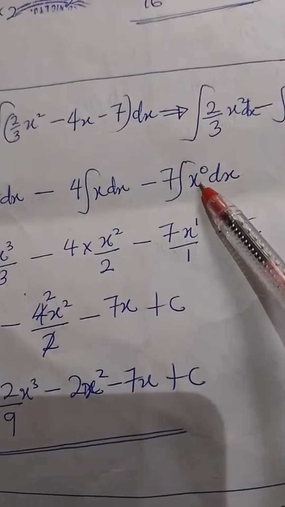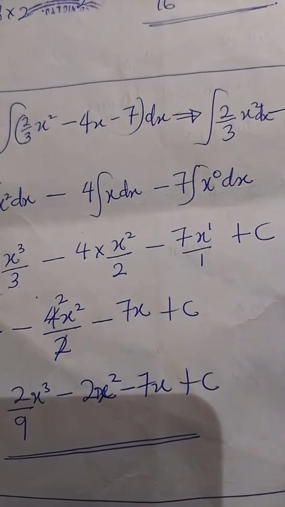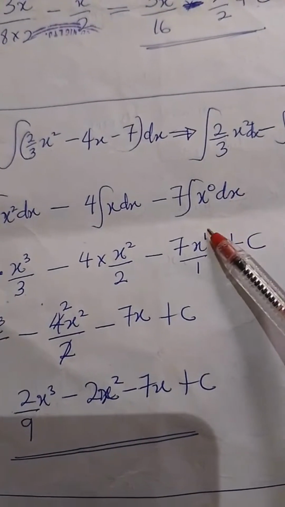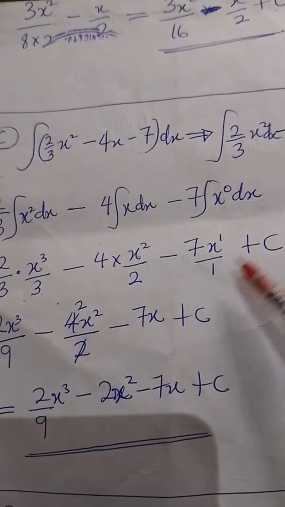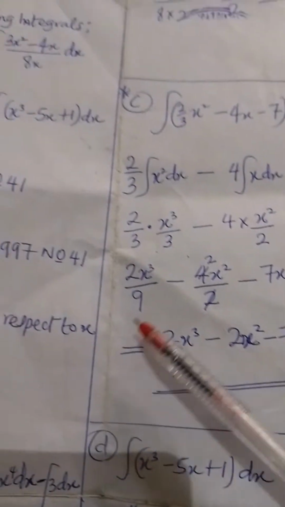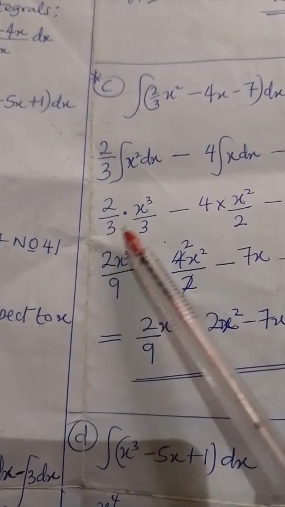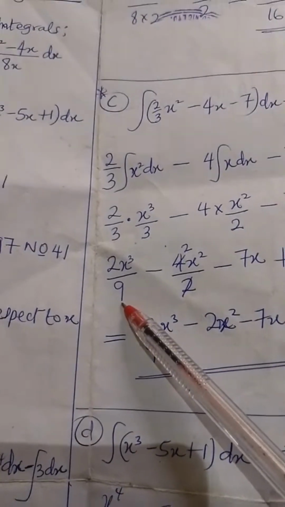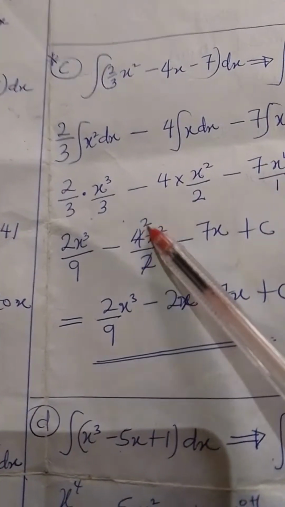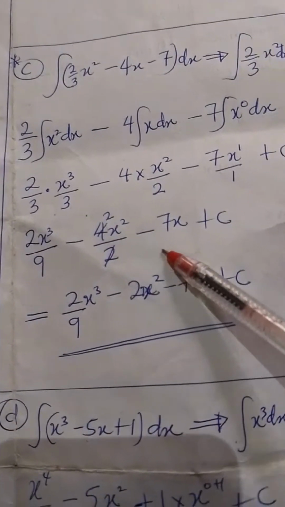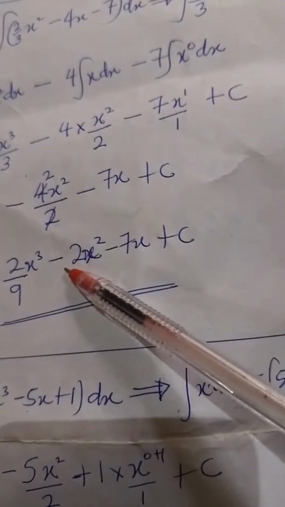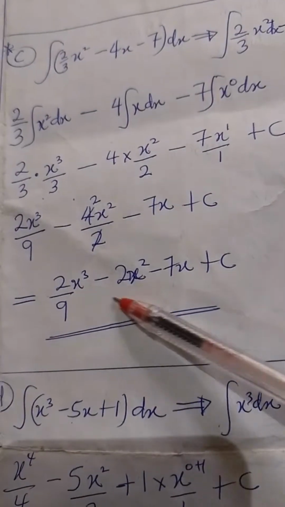Okay, let's go to this last one. This one is just 7 dx. It means x raised to power 0. So plus 1, that will be 1. You divide by that 1. Then everything plus c. Then you multiply this. You get 9. 2 times this is this one. Then minus this one can reduce this one. So minus 7 plus c. At the end of the day, you are going to get this as your answer.